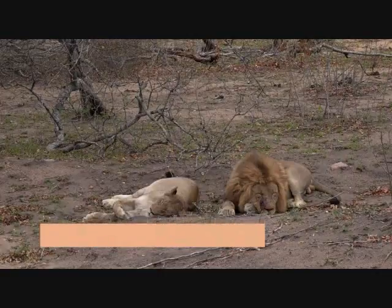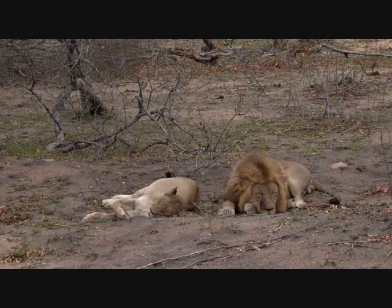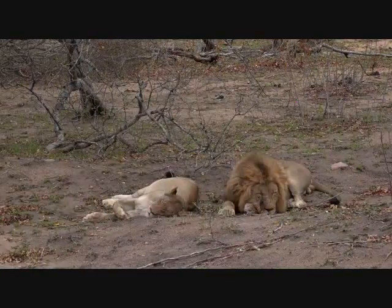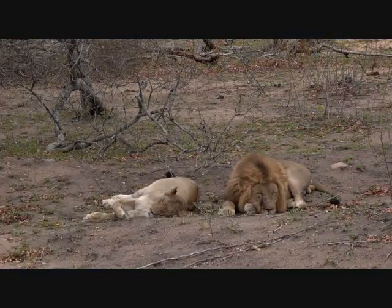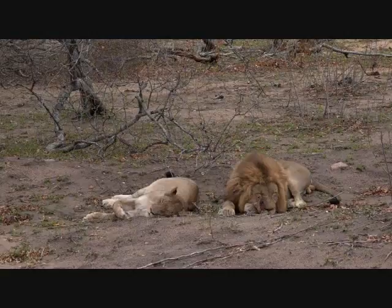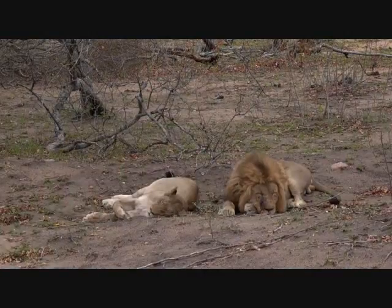I think we're still going to hang around, everybody. I'm reluctant to move away from these lions because I know what happens if you aren't patient. You miss out. So let's bear and grit these painfully sleeping lions. But while I wait, let's go to Jamie and see if she's managed to find anything else on that leopard.